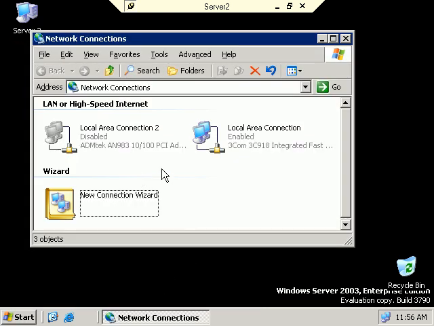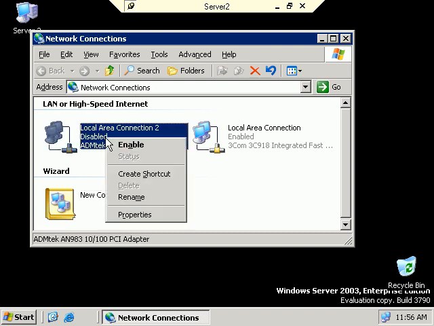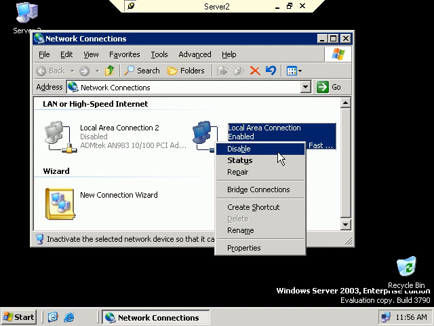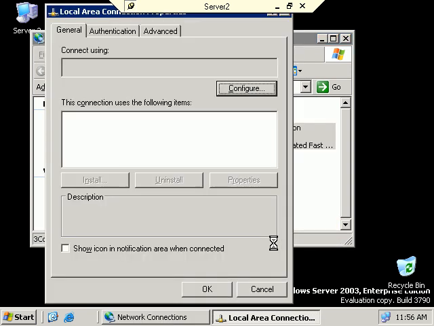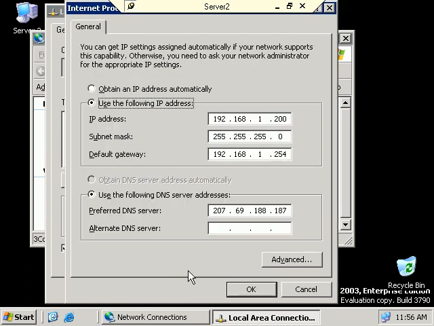This machine happens to have 2 network cards. I do encourage you, if you have the same situation, to disable the second network card. We do not need 2 network cards for this particular exercise. It's just right-click and disable, like here if I wanted to disable this network card. We don't want to though, so let's take a look at the properties here and get a feel for what the IP address is on this system.